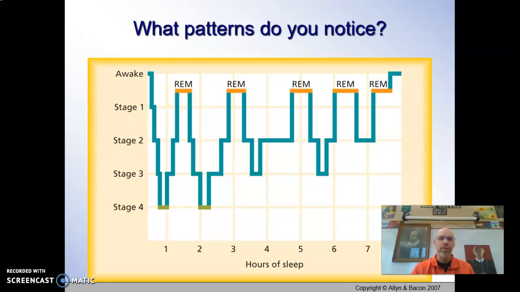So if you've ever taken a nap and you've woken up and you feel more groggy than when you went to sleep, it's because you woke yourself up before one of the cycles was completely through. Or you got through one cycle and we're in the middle of the next. So best nap times are about 20 minutes. You start to go down into here, but you don't go so far down into that deep sleep that when you wake up, you're groggy. So about 20 minutes before you get into the real deep sleep, or about 95 minutes after you've gone through one full cycle. Those are your best nap times. A power nap truly can be refreshing.